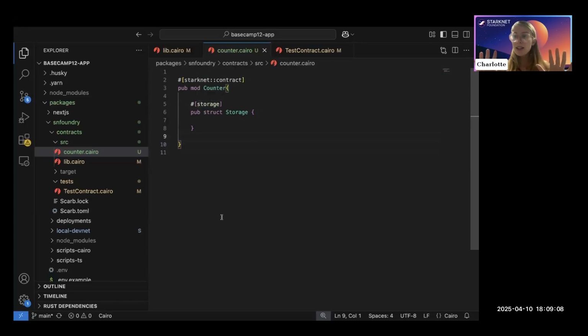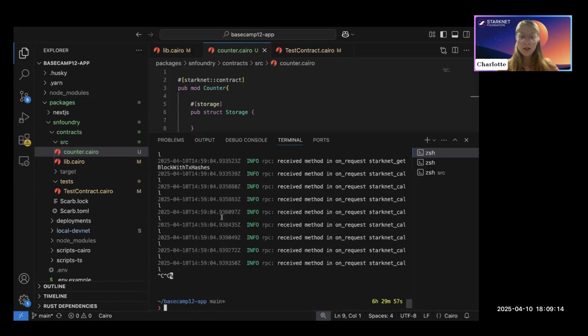So here is actually a correct smart contract in Cairo.